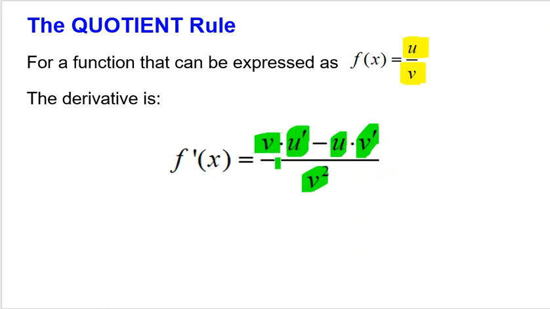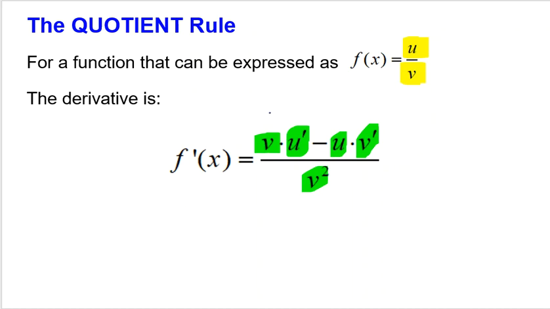So once again, you have to be very careful with this. Order does matter with subtraction. Product rule was addition, and addition doesn't matter. So even if you kind of mess up the order of the product rule, you could still get away with the correct final answer. But with the quotient rule, order matters big time. If you do it out of the wrong order, you're going to get it wrong. So just remember, this is why you might want to have it written down when you use it.